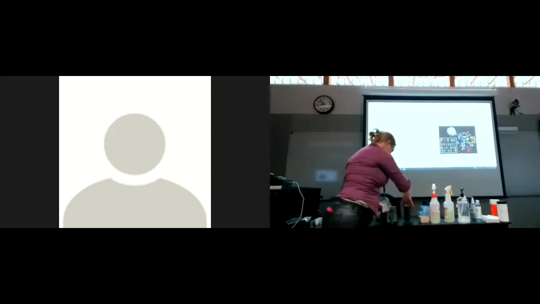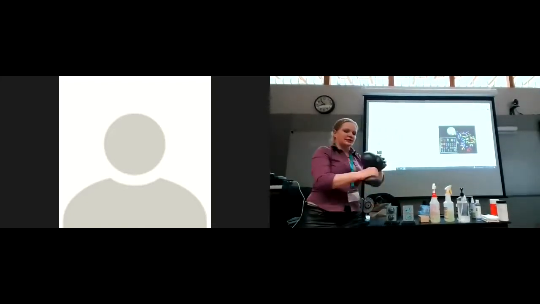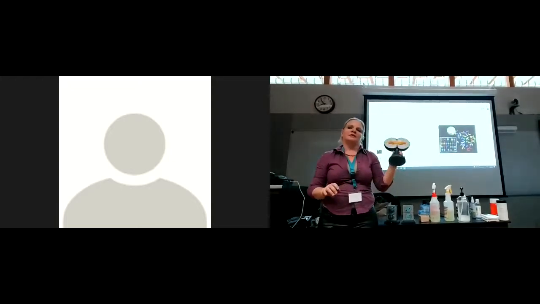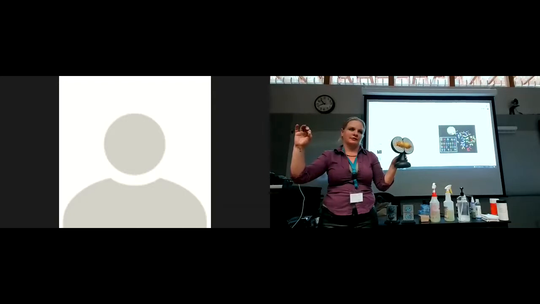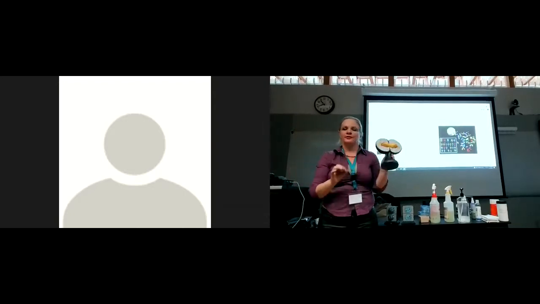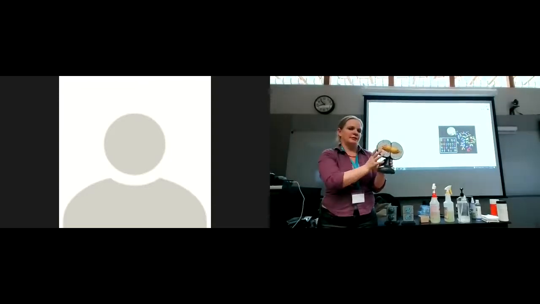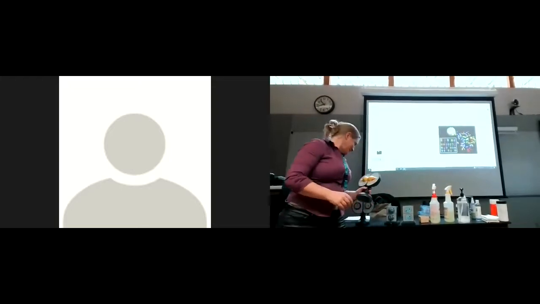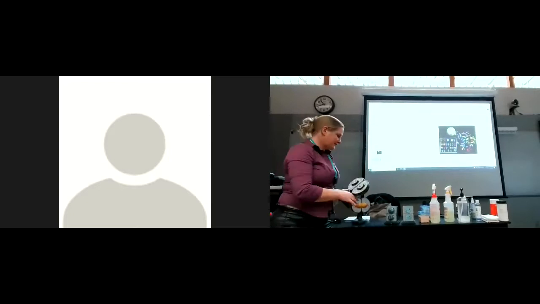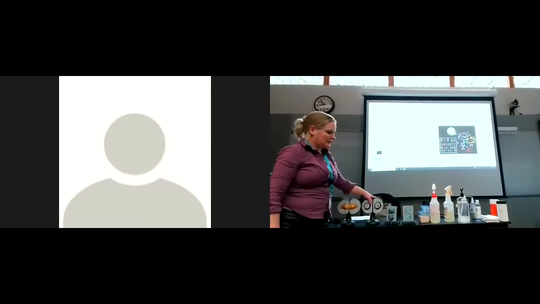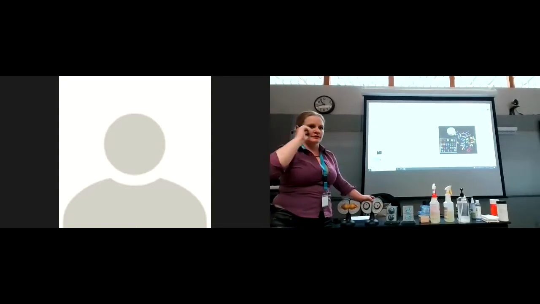That's our cell plate. And then eventually it will grow up into a whole cell wall. But if we're an animal, all we've got to do is just pinch those two cells off using an actin ring. Actin is just a flexible protein that's going to pinch those plasma membranes off into two. This one looks like a butt to me. And so that's the cleavage furrow. And then eventually we'll have two cells. So plant cells, cell plate; animal cells, cleavage furrow. Awesome.